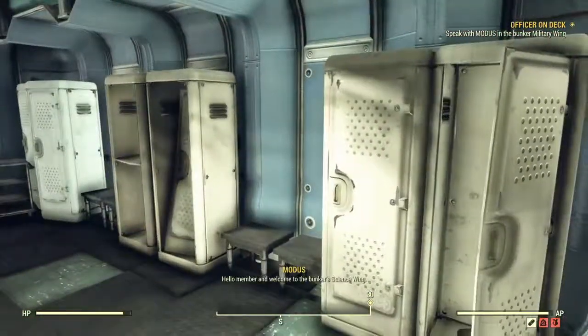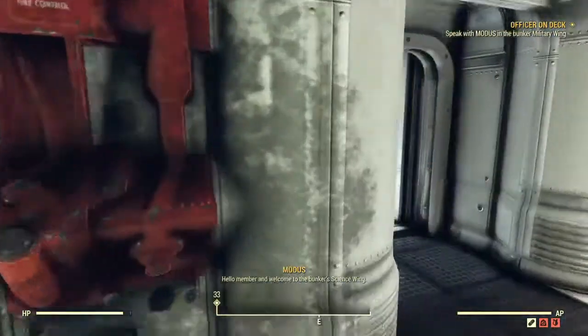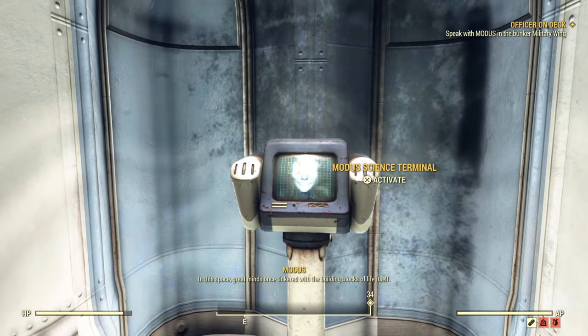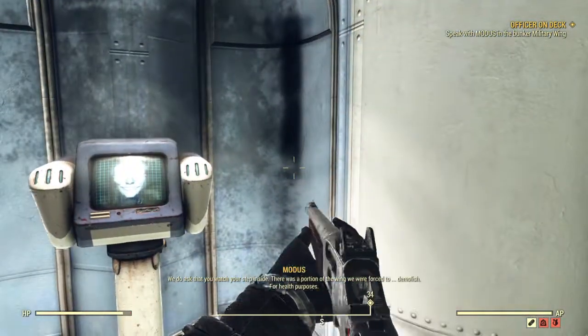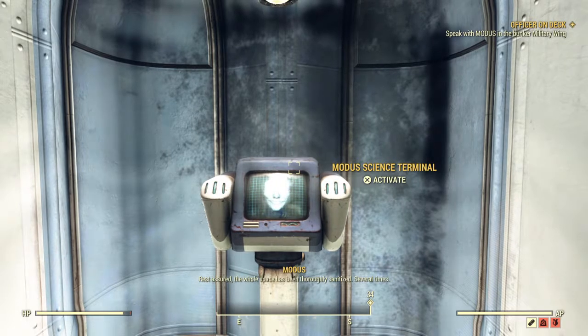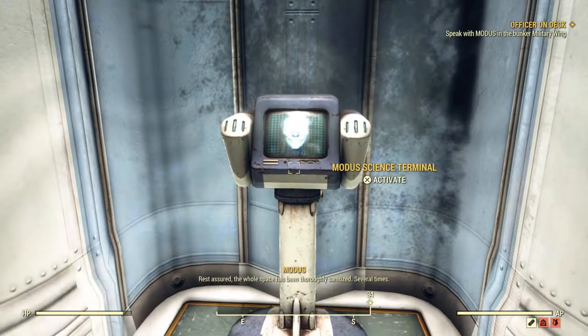Communications, science wing. Hello, member, and welcome to the bunker's science wing. In this space, great minds once tinkered with the building blocks of life itself. We have managed to rebuild the fabrication system for one of their more interesting discoveries. The mutation serum. You may peruse our collection within at any of our science terminals. We do ask that you watch your step inside. There was a portion of the wing we were forced to demolish. For health purposes. Rest assured, the whole space has been thoroughly sanitized. Several times.